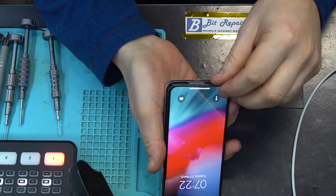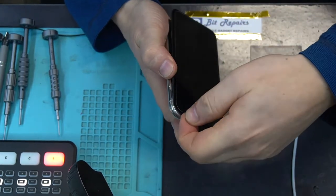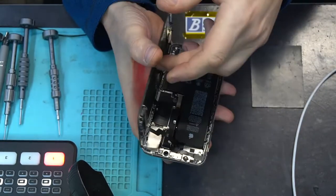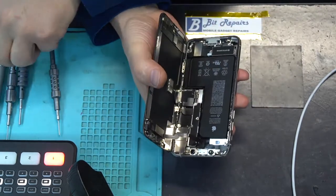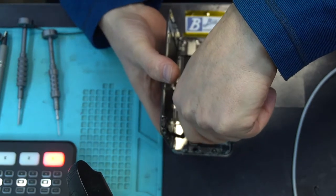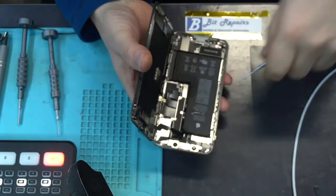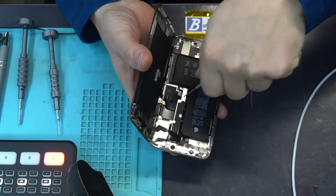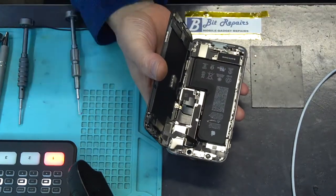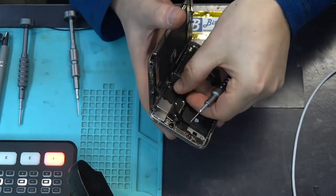Someone's already taken out the base screws on this phone for me. Let's just get this loose at the top — there we go, that's open now. All the cages are still on there. First thing you have to do when changing the charge port is you've got to take off the shield for the board, then take off this cable clamp which holds all the cables down. There's one Phillips screw in the middle and the rest are tri-wing.